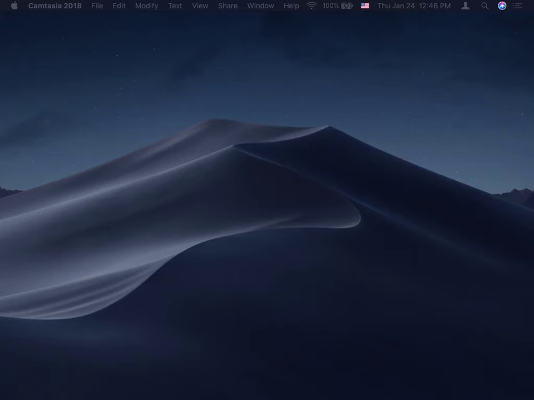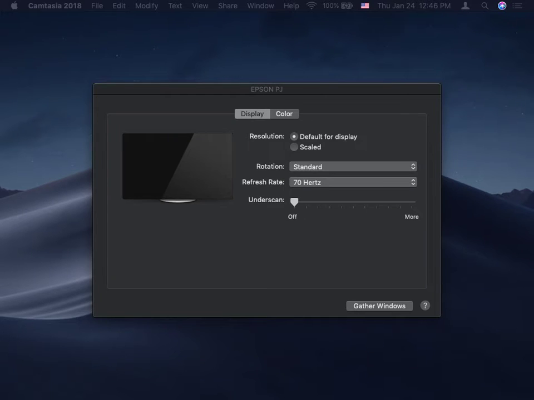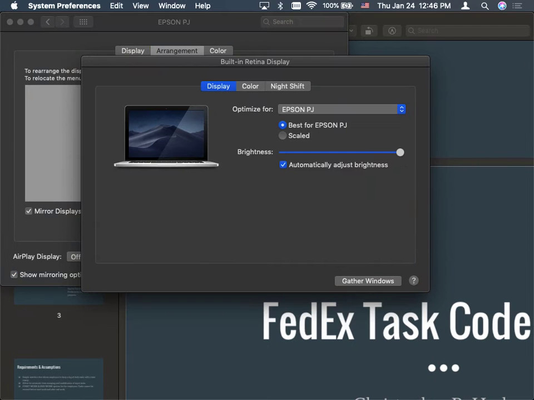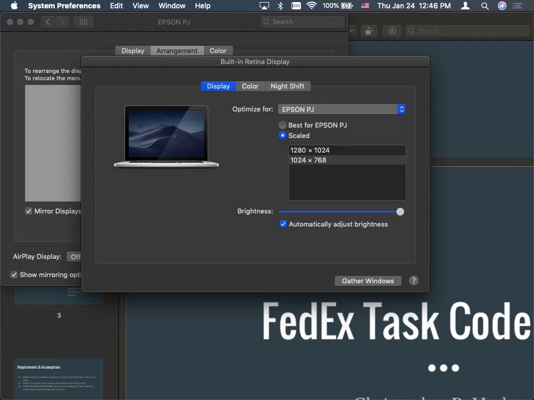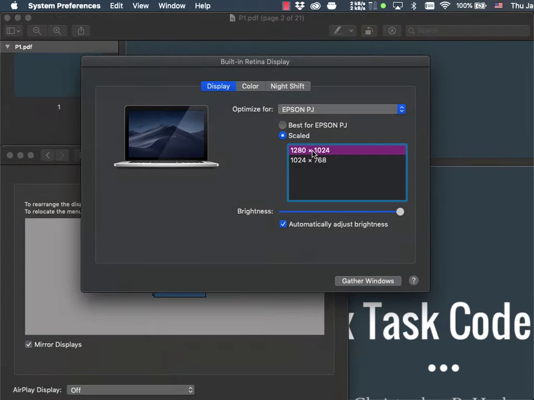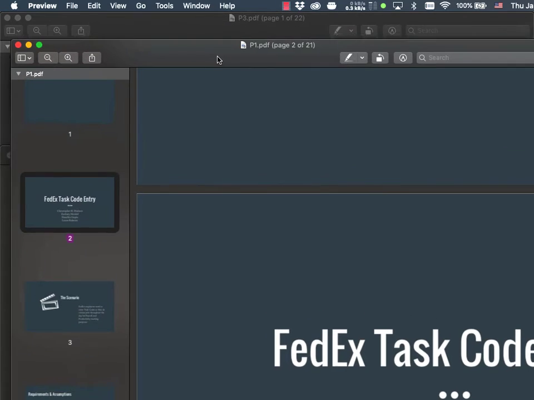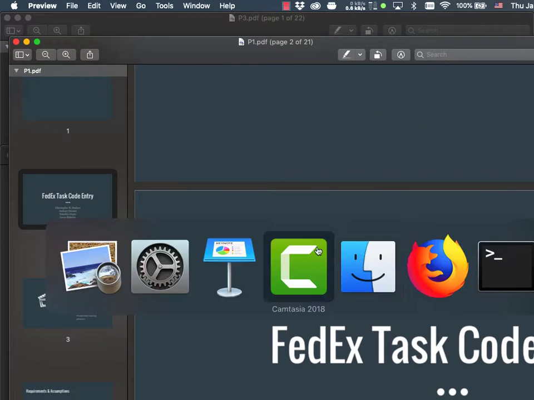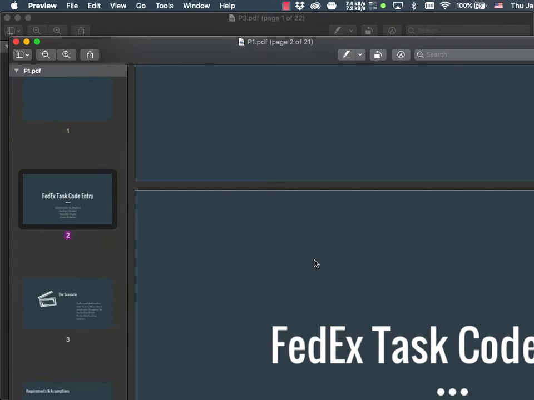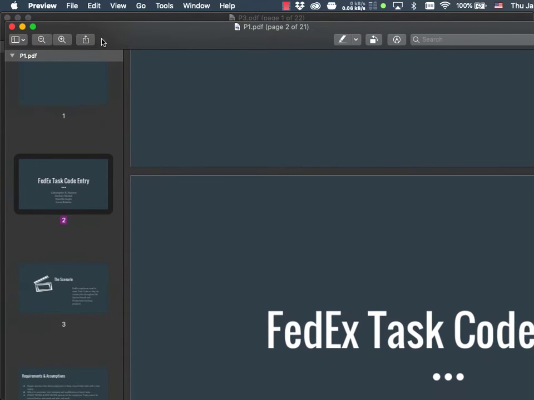Let me jump out of this extended monitor real quick. Okay, that kind of works. I'm really curious what Camtasia is recording right now, but we'll find out.